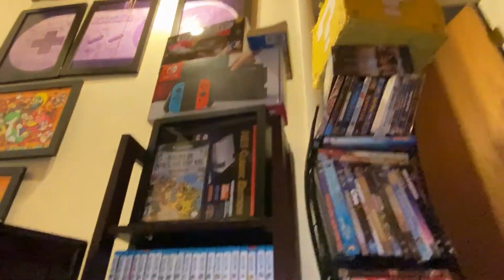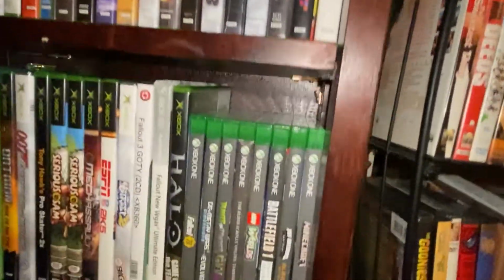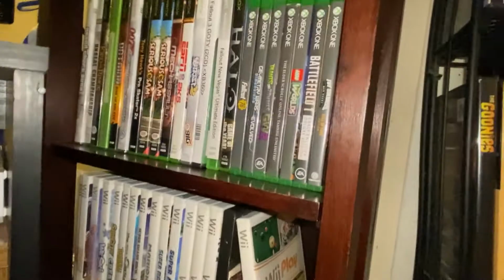Also, unless a game's really cheap, you don't need to buy every single game. Of the games I have, I probably would only have 4 if I didn't inherit them. I only have all the games I'm going to play. It's my Xbox One collection, it's my Wii collection. It's not too much.